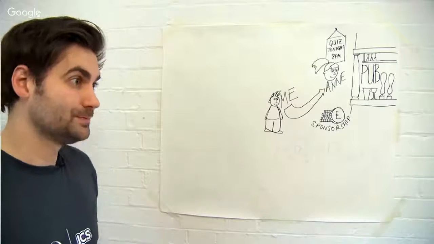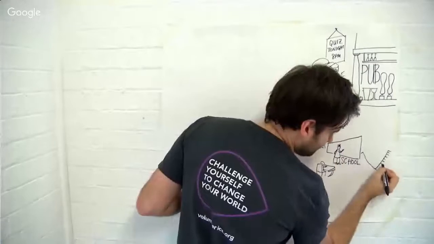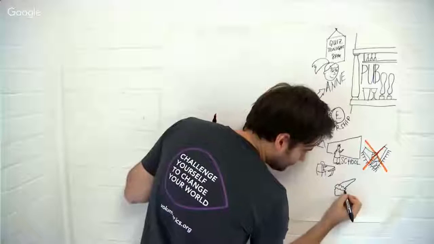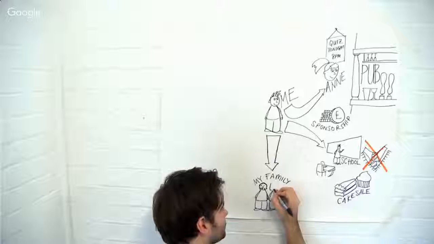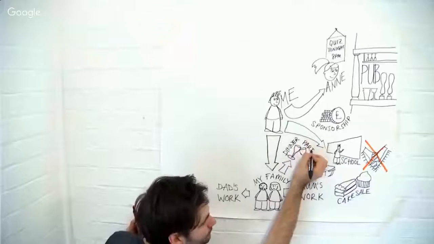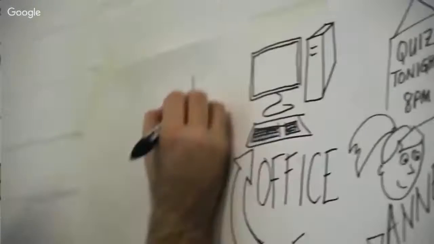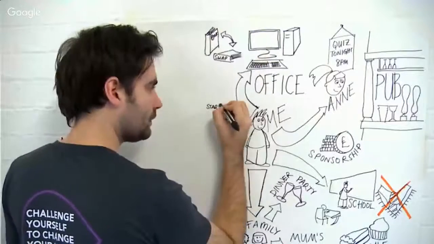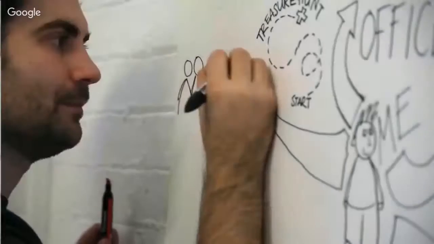Or you can start doing it with groups of people or organisations that you've been involved with in the past. So for example, I'm going to think about my old school. And also my family. I'm also going to have a think about my office, my workplace, whatever that workplace might be. I'm going to think a bit further back as well and think about any youth groups that I might have been part of when I was younger.